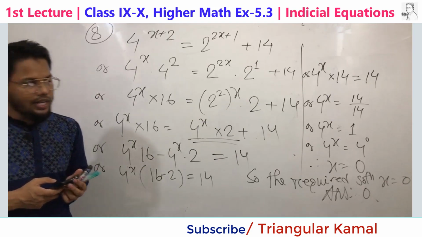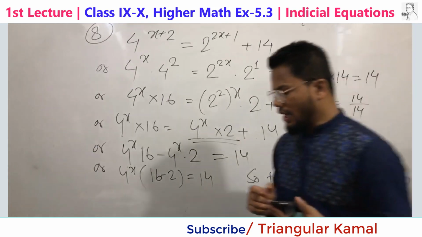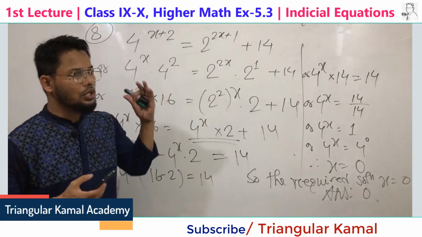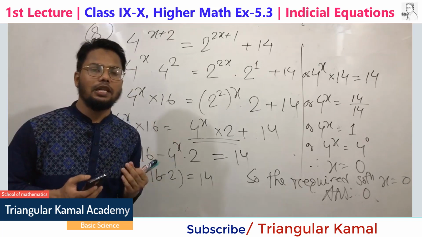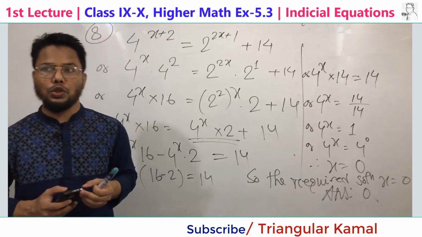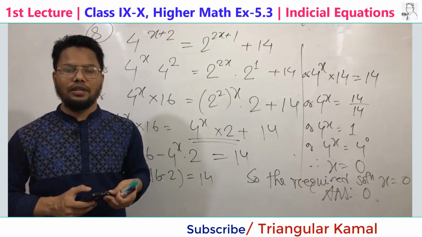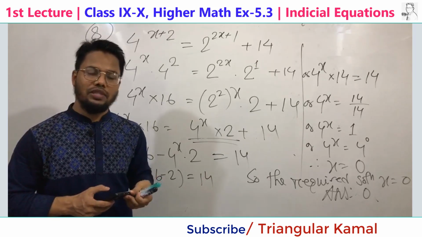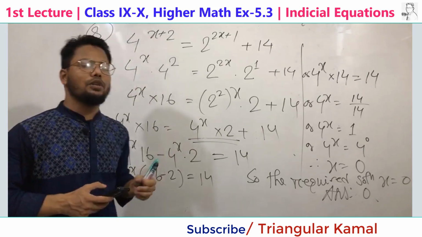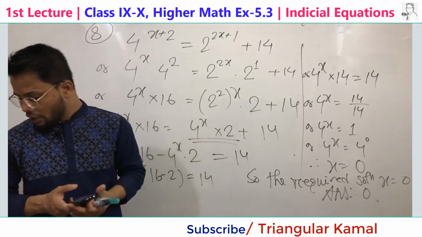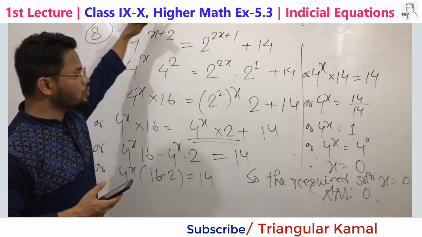So in our next classes, I think weekly I have 1 class with CU in higher mathematics. In my classes, I will complete totally 5.3, 5.2 and 5.1 inshallah. If I get more time, then I will start 8.2. In my previous classes, I have completed 8.1 and chapter 7. So if I get more time, then I will start 8.2, which is the trigonometric parts, after completing 5.3, 5.2 and 5.1. So hopefully we have remaining 5 to 6 classes here. Next class we will complete this one.